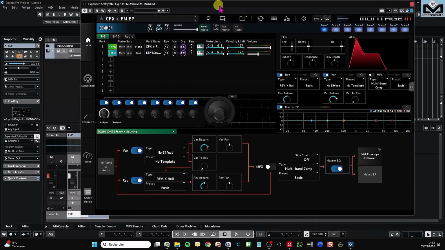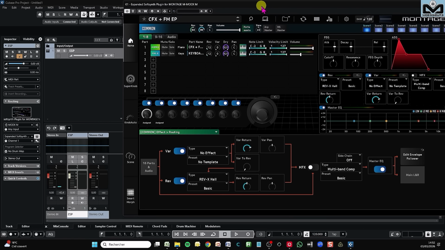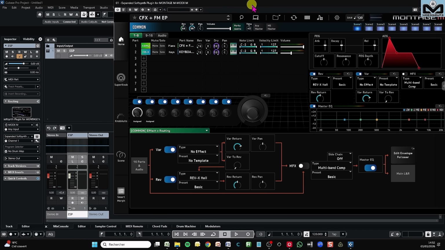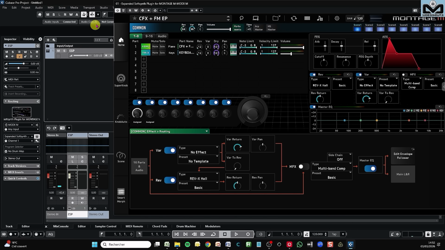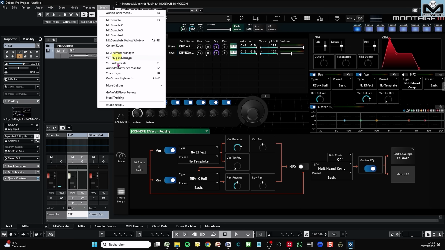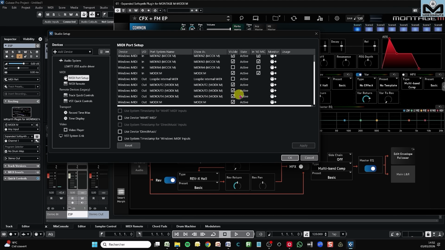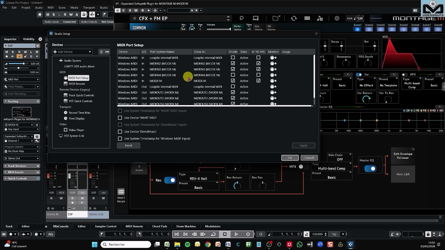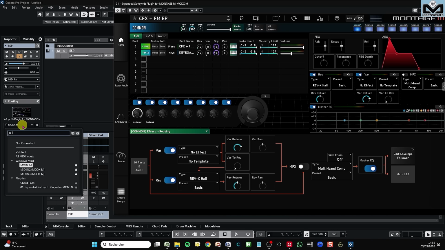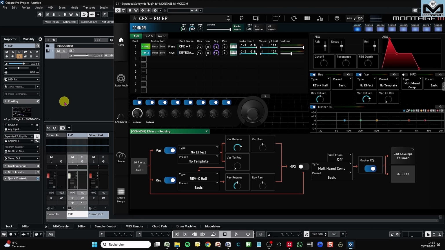Before trying ESP, I'm going to remind you of a setting that you can see in more detail in my Cubase video. Let's go to Studio and Studio Setup. An important point here for Windows users: in MIDI port setup, port for input, this one must be disabled. Not the output, just the input. If you're on Mac, you don't need to check this. Now check the track inspector here. You need to be sure that MODX M or Montage M is set as input port.